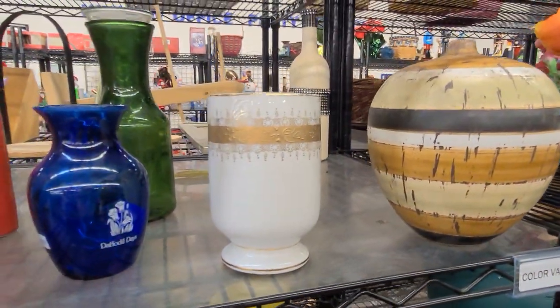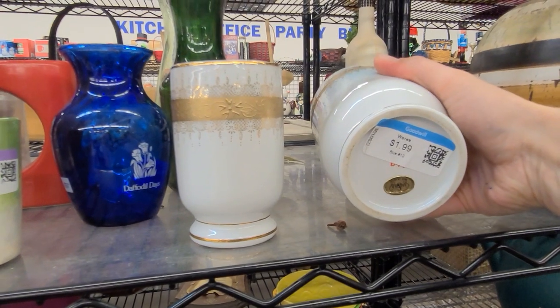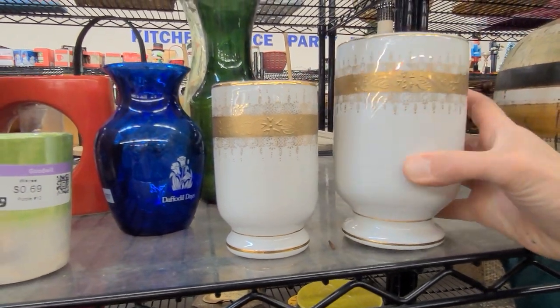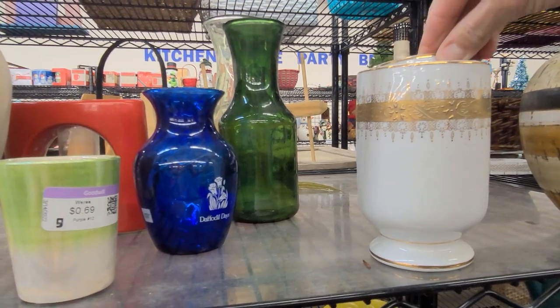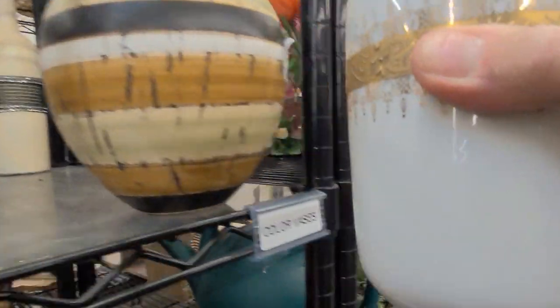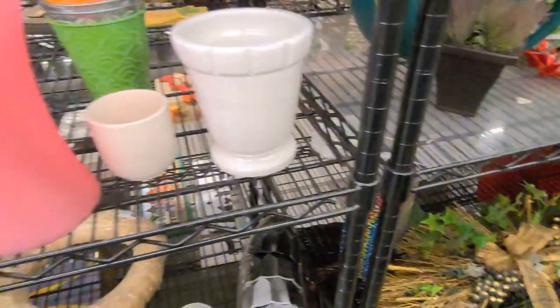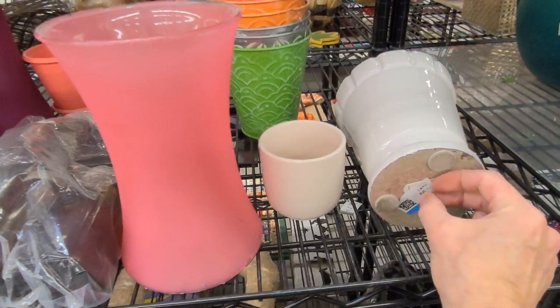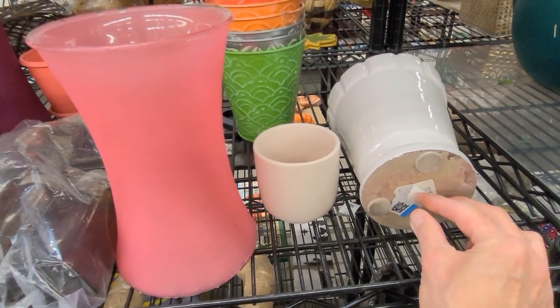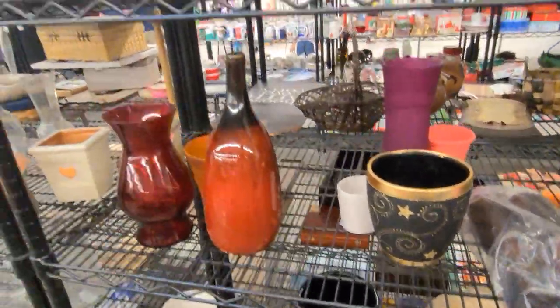And there is a bigger one on the shelf above. Look, what a lovely pair. A similar sticker, $1.99. Let's take both of those. They're absolutely gorgeous. A nesting pair in the cart. This looks like it could possibly be either Pier 1 or Crate and Barrel, but it's just a bit ordinary, nothing special about it, so we'll leave that.